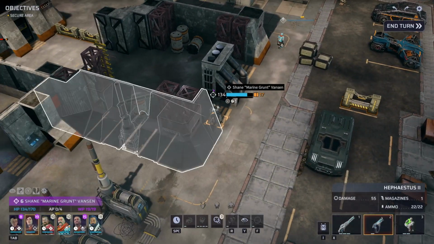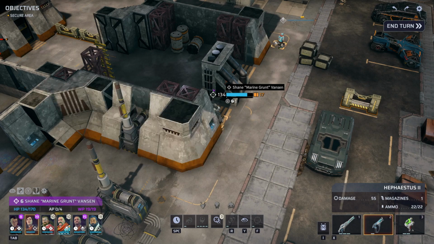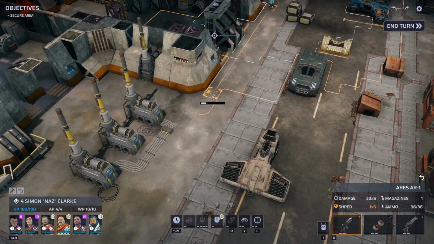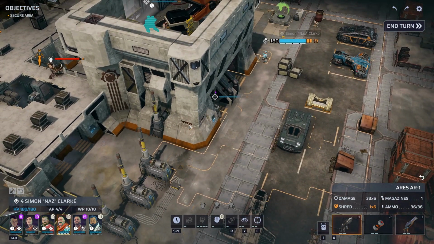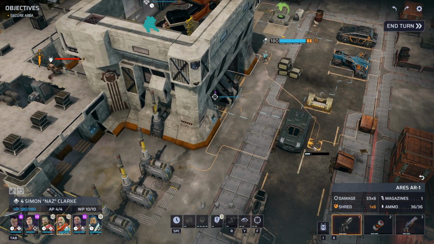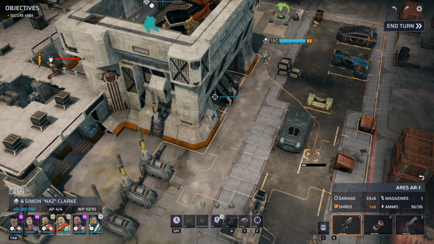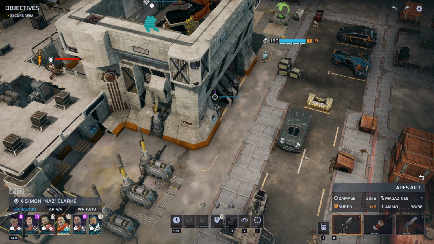Same with our assault. Simon, her mobility is still going to be good. So we're going to bring you back here because you still have dashes. Advancing.